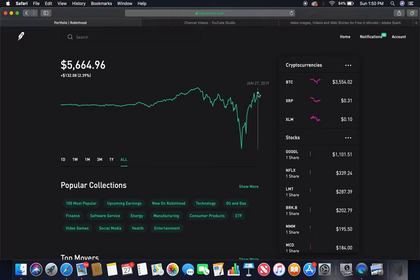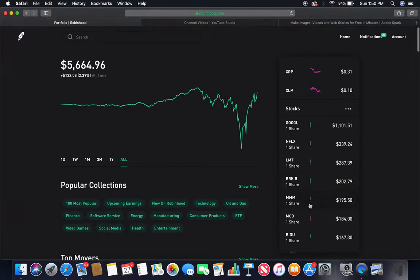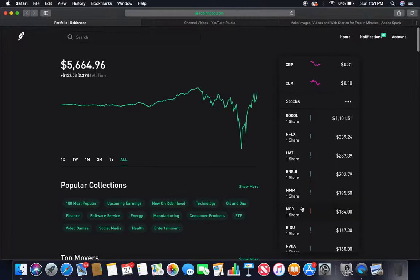I'm going for an index fund, and my index fund consists of 60% stocks, 30% index funds, 5% bonds, and then 5% precious metals. So that's pretty much my current ratio for my portfolio. As you can see, I have companies. As of now, I'm 95% stocks, 5% index funds. So pretty much I'm trying to increase my index funds and start adding bonds and then increase my precious metals also. Kind of like balancing out my portfolio.